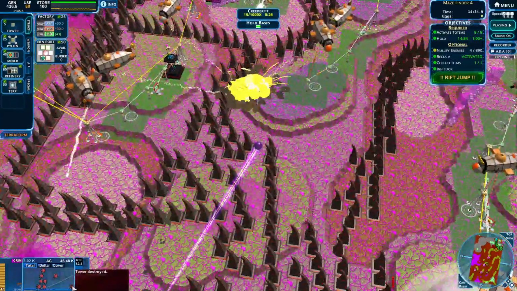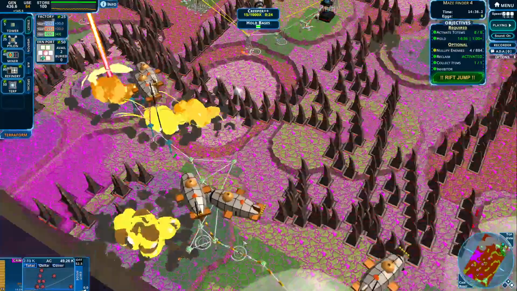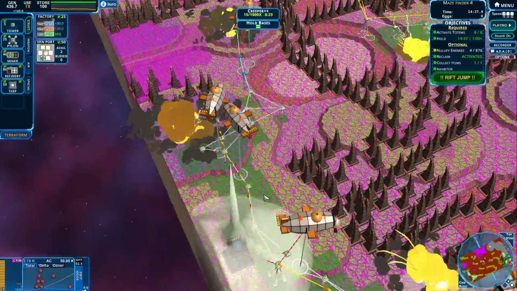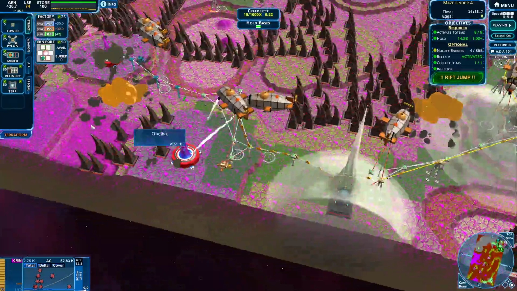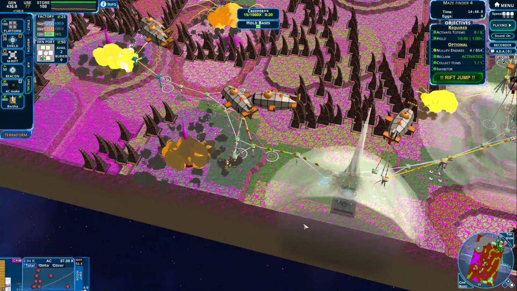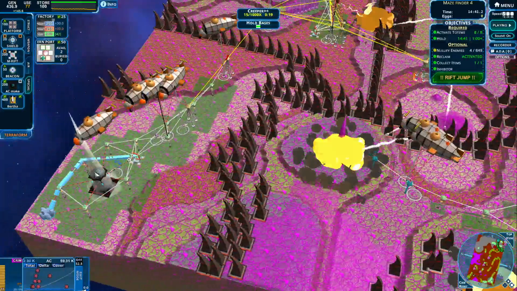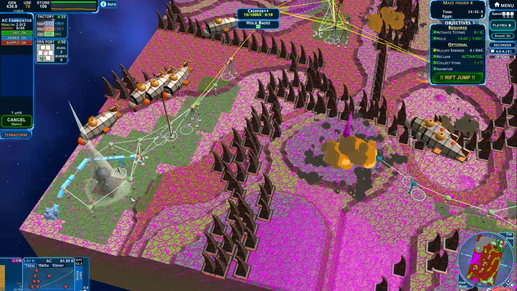Water got destroyed. Okay, tower got destroyed, no problem. I was expecting that. Anyway, I just wait a little bit longer. We did lose our microwave that was here. But no problem, let's build another one, just in case. There comes the AC. Look how beautiful that is.